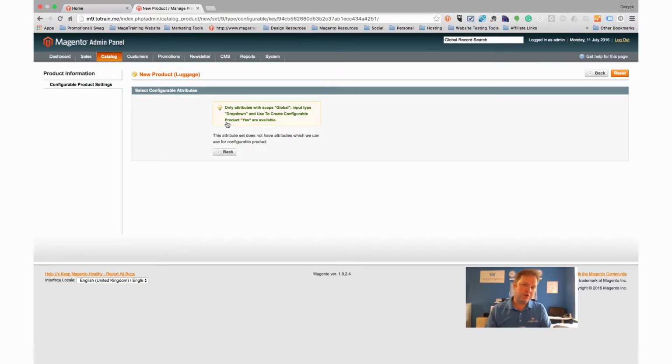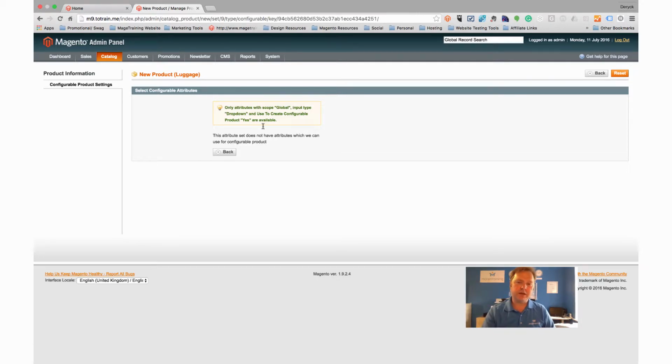The next thing it wants to know is what is the attribute that will be the configurable attribute. And what I'd expect to see here is a checkbox with the attribute name alongside it for us to check. There's nothing for us to check. And what that means is this particular attribute set hasn't got any attributes that are configurable attributes at this time. So there's nothing I can do now. I'm stuck. I've kind of hit a dead end.